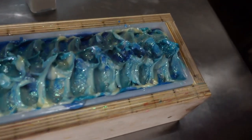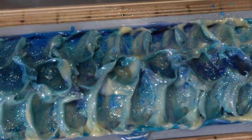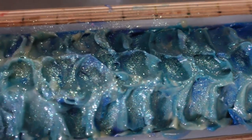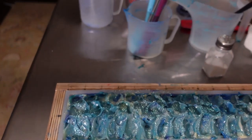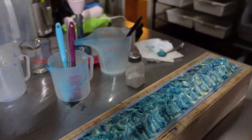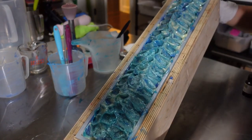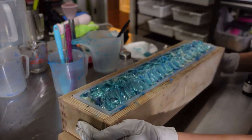See? That is my soap of the day that I made. Oops. I'll show you how thick it is. See, I can do this right after I made it.